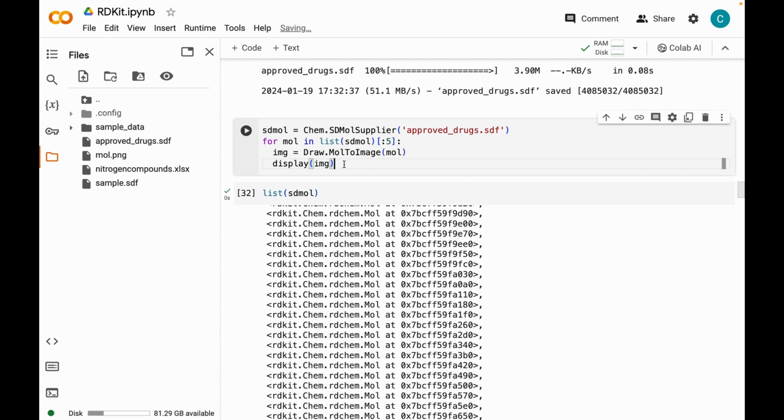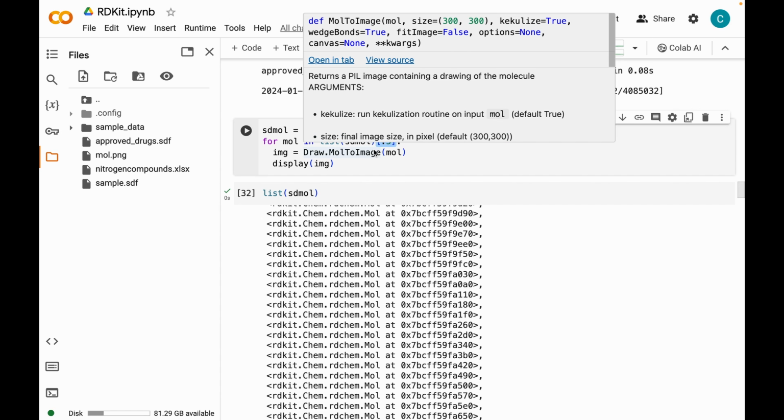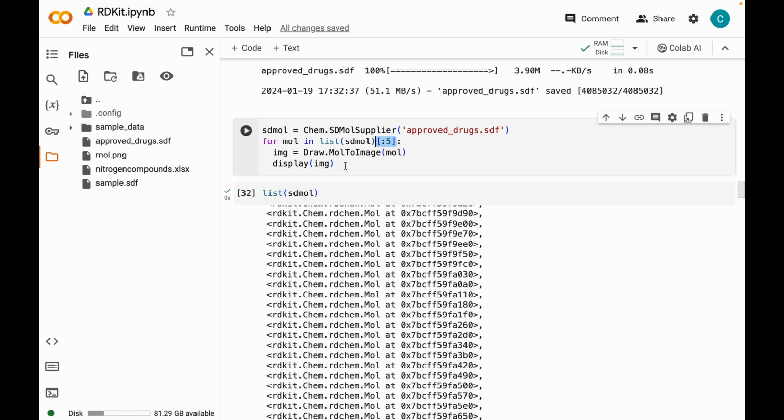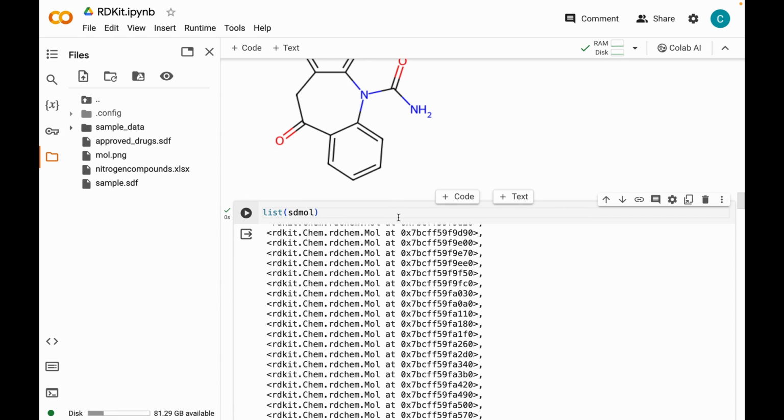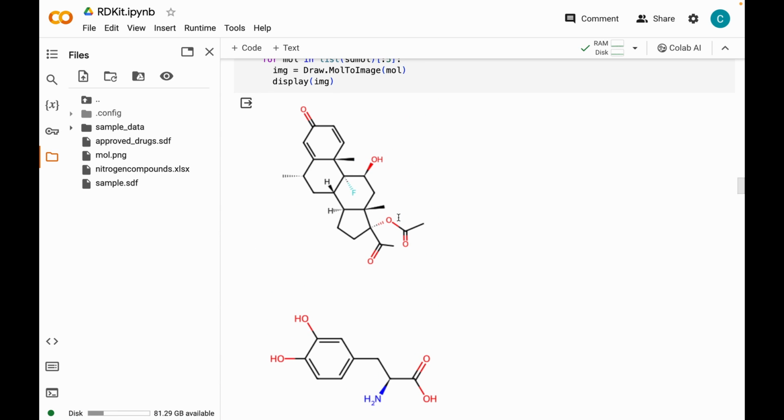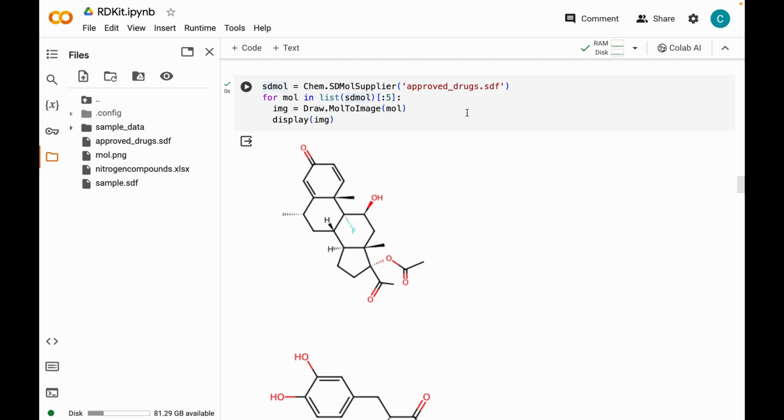Right now I am just dealing with 5 molecules. I just don't want to overwhelm my computer with all this data, so I'm just using the first 5 molecular objects, and I'm gonna be printing their images out. So let's just have a look at the output. So these are the first 5 molecular structures in our approved_drugs.